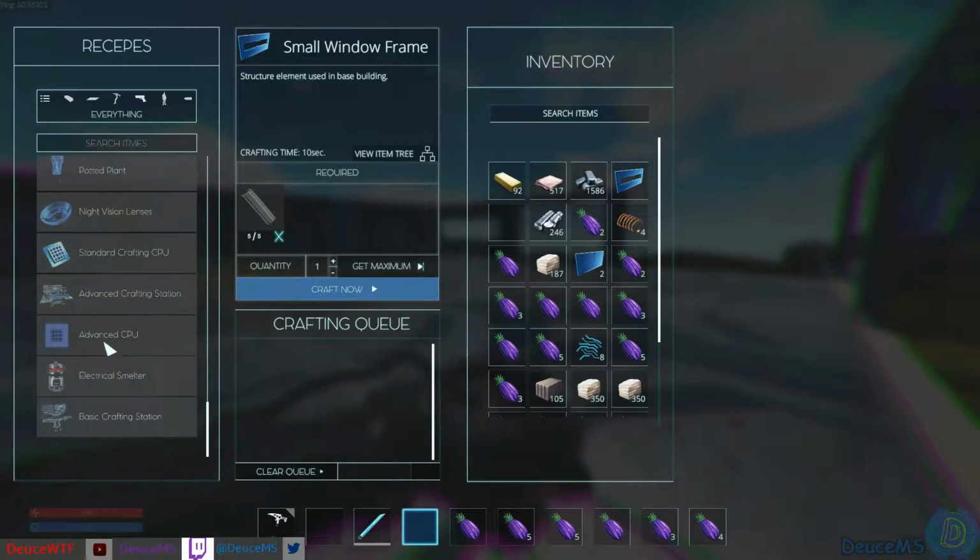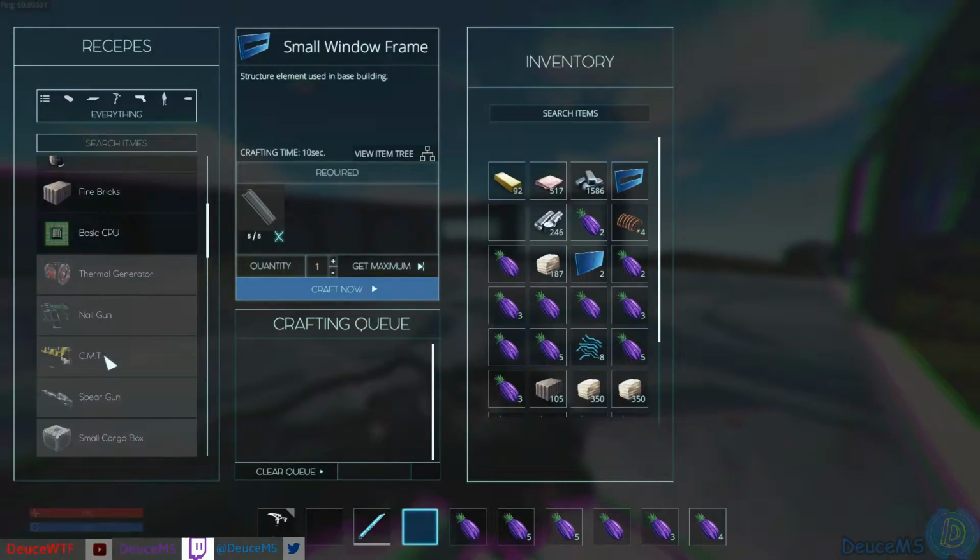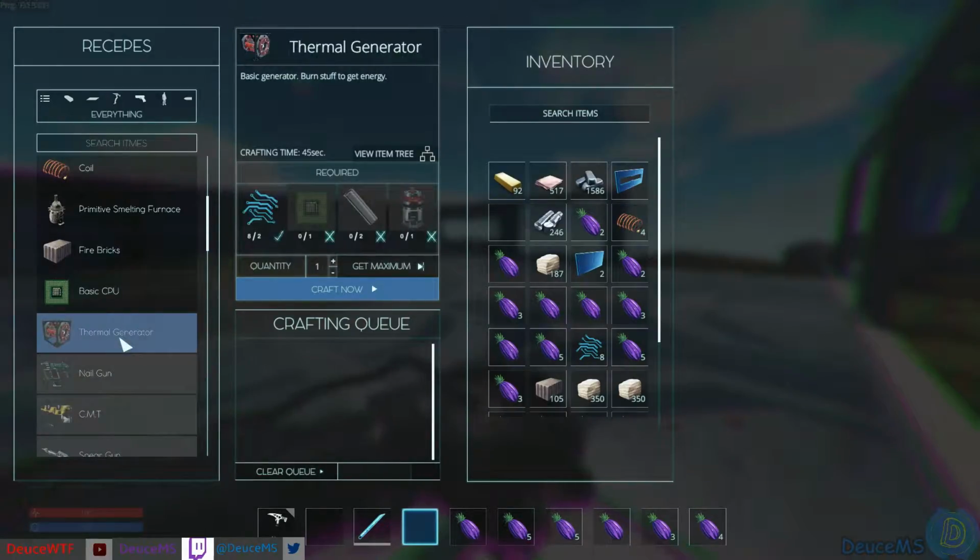And to get power, you're going to need, what else? A thermal generator. Where'd you go? A thermal generator. There we go. And to build the thermal generator, you're going to need electronics, you're going to need basic CPU, you're going to need a metal construction element, and you're going to need electronic smelter.